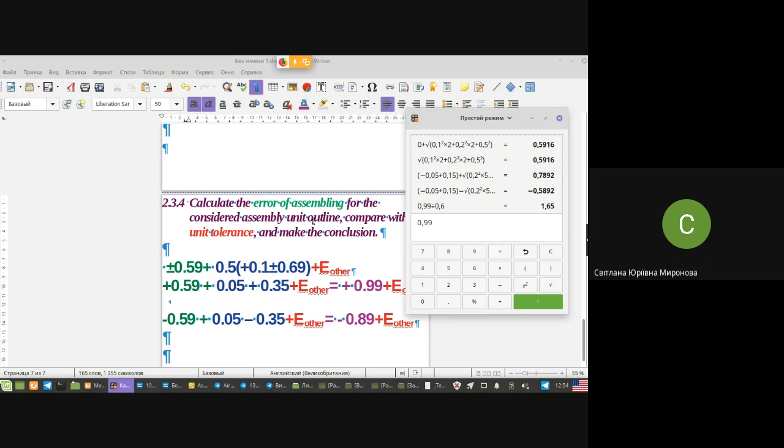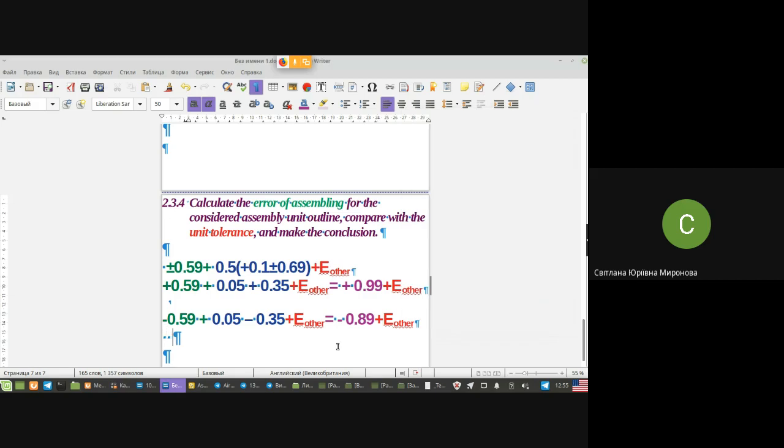How to see 10%? That one divide on 6. How to see 100% if that is 10%? How to see 100? Multiply on 10. Finally, you see it. The values are the same, as you might say. So at the top here, we have finally what we have as a result.